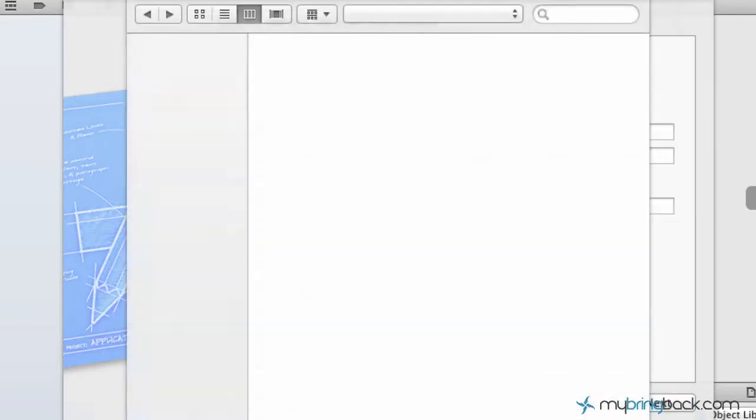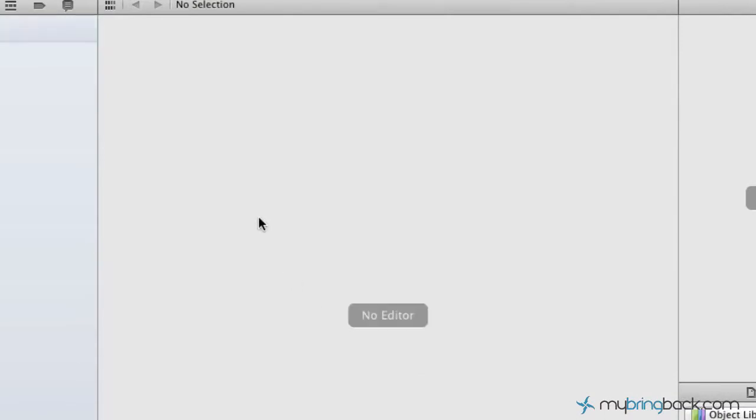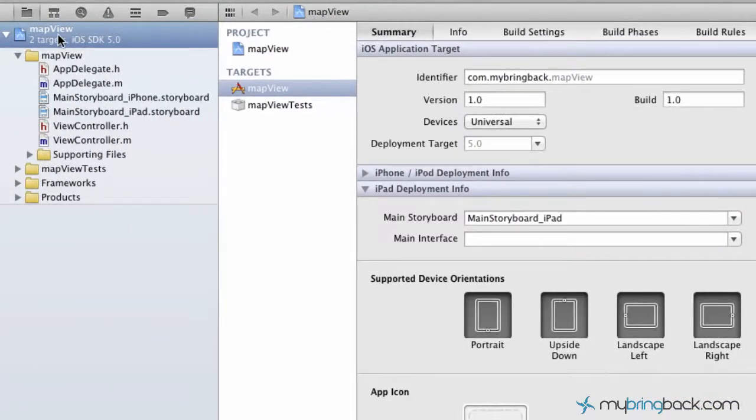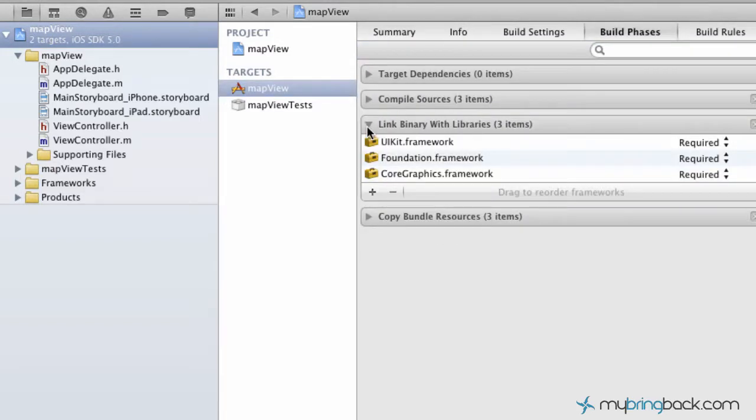And then we're going to go ahead and launch our project, save it wherever. Once you get your project loaded, we're going to add in the frameworks that we needed. So if you go up to your project up here, make sure you're within your target of your application here, and go over to the build phases up to the top. Now we're going to put in two libraries.